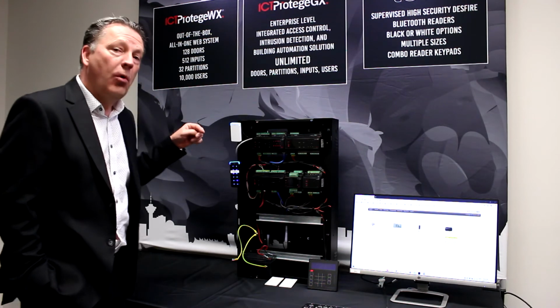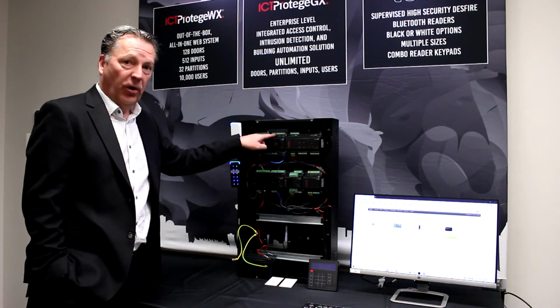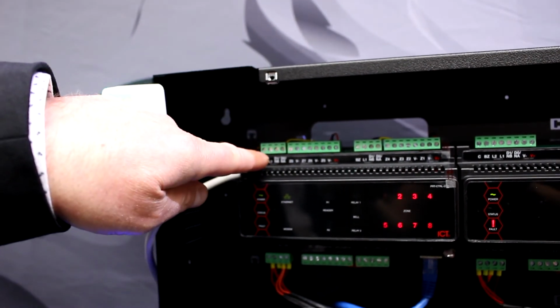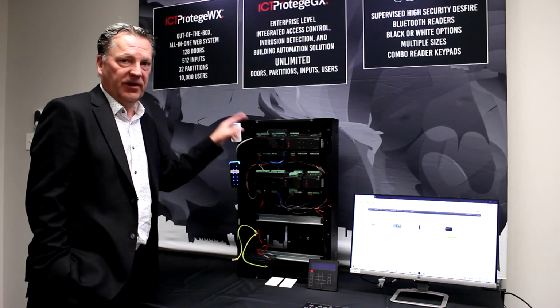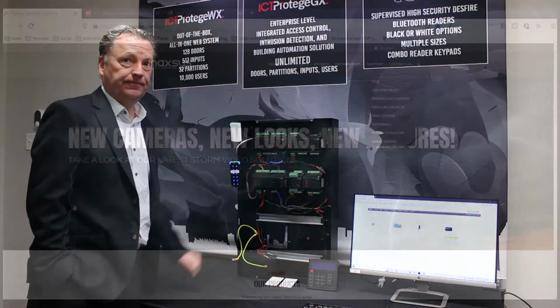Also, I have two more communication buses between the readers and the reader ports, because these readers are RS-485 readers or OSDP readers. They are not connected Wiegand to this controller, they're connected in RS-485, which gives them the advantage of being supervised.